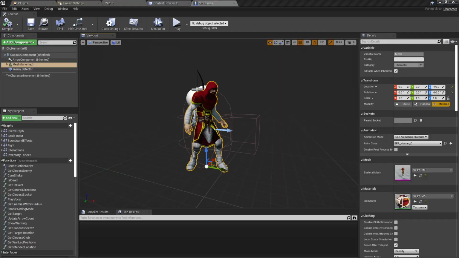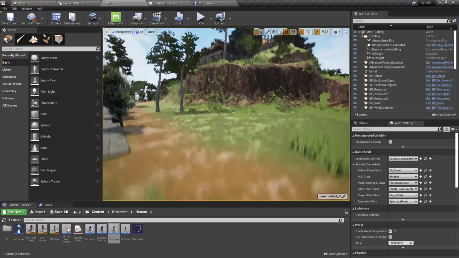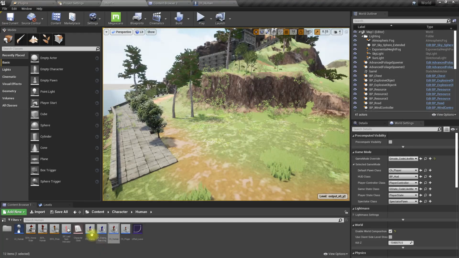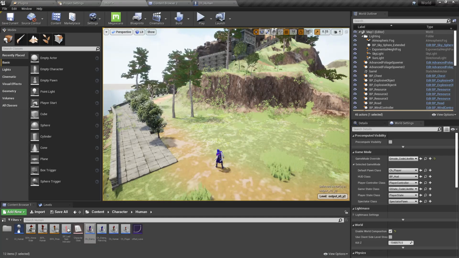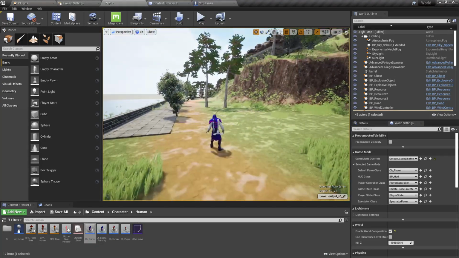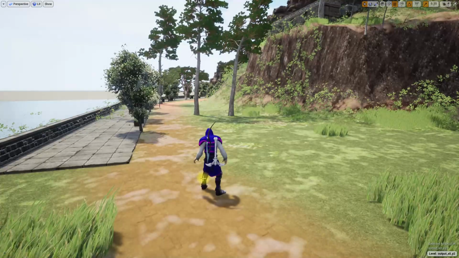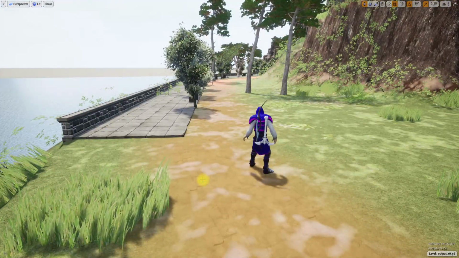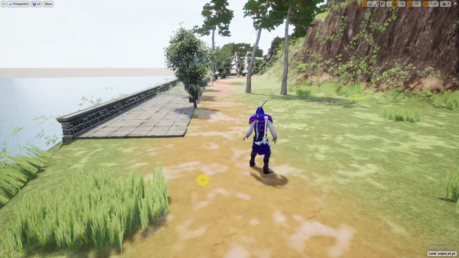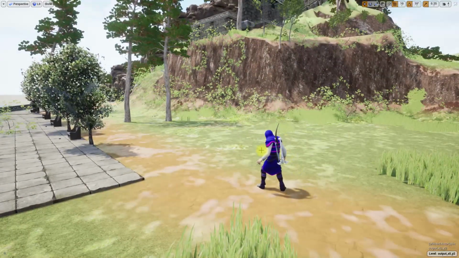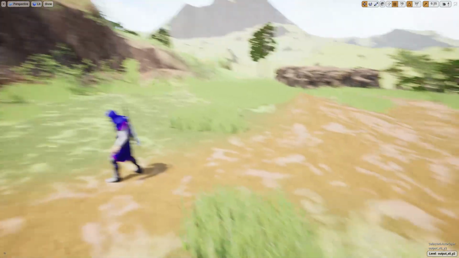Well, if we take an example in games, let's say in this world there are a bunch of enemy characters like this, and we have already implemented an AI controller class for these enemies.